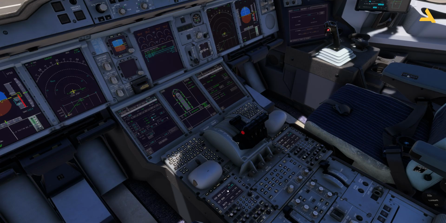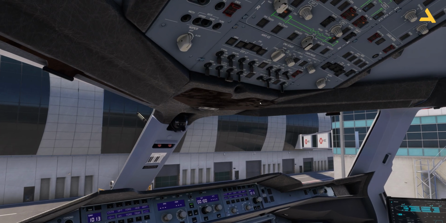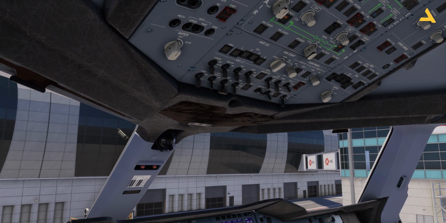So as now the fueling is complete, I can turn on the seatbelt signs. So this is the control for the seatbelt. So let's turn on the seatbelt signs and plus no mobile, set to auto, and let's arm the emergency exit lights. That's it. I can also set the strobe to auto.